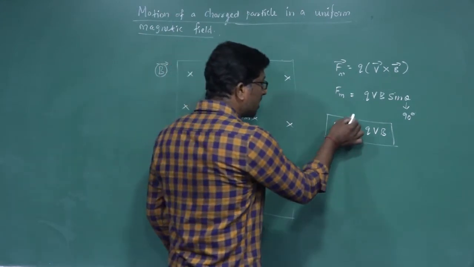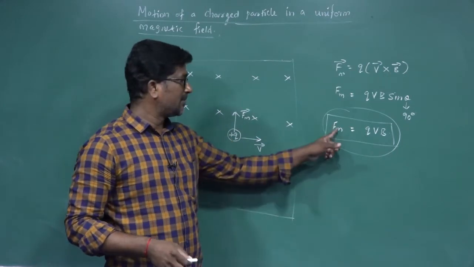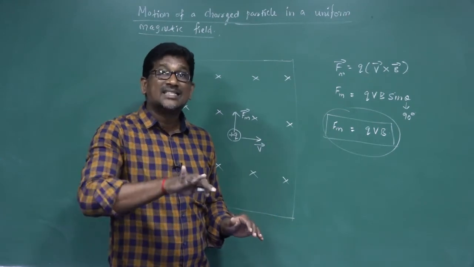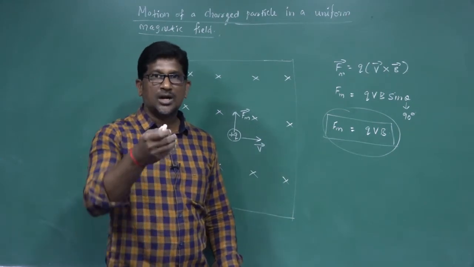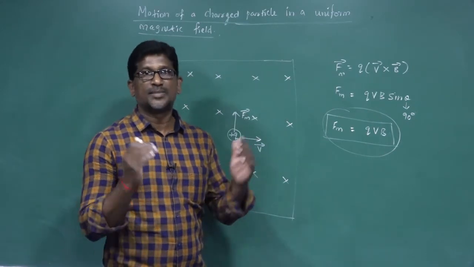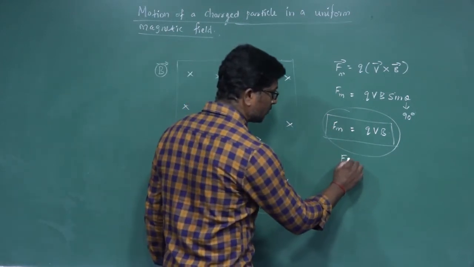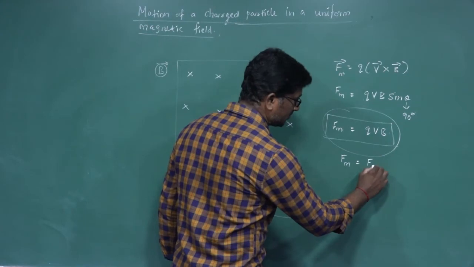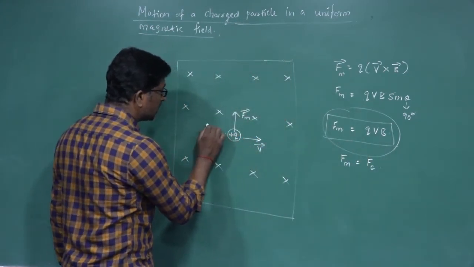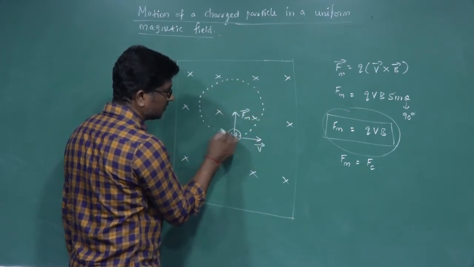Right. So here, this magnetic force acts as a centripetal force. The maximum magnetic force experienced by the charged particle acts as a centripetal force. Already you are familiar with that because you have studied it in the lower classes. What is meant by centripetal force, right? So this magnetic force acts as a centripetal force, and the charged particle is moving along a circular path.